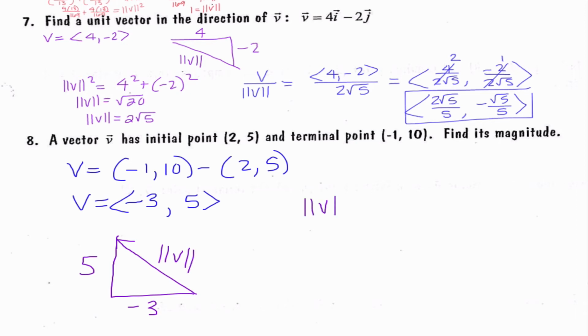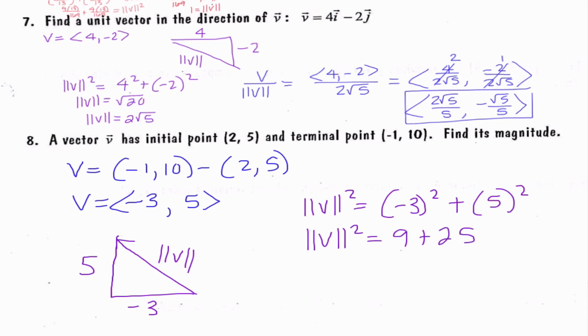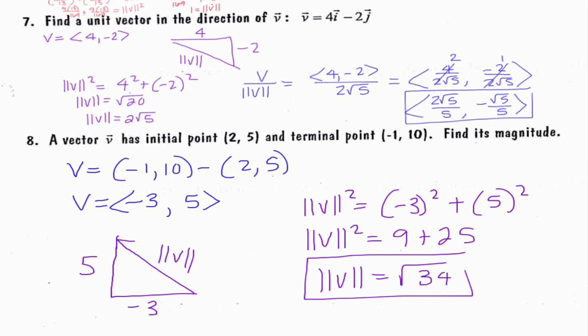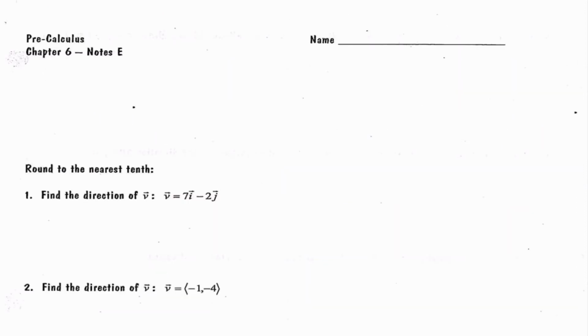To find our magnitude, I'm going to say the magnitude squared equals negative 3 squared plus 5 squared. So I have the magnitude squared equals 9 plus 25. So our magnitude ends up being radical 34. There's actually nothing else we can do with 34 to simplify it. When we talked about direction earlier, we talked about direction with a horizontal and a vertical component. Now what we're going to actually examine is the direction being the angle away from 0 degrees. So the direction really here is talking about an angle.